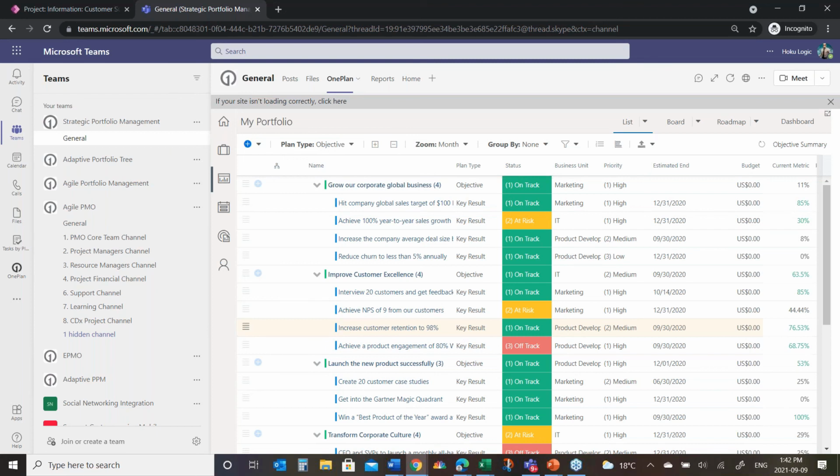So we support all those different templates that Jim said, all of them actually within a single Teams environment if necessary, if that's the implementation that's required, or both the PMO view as well as the project view in the same Teams environment to support both the end users and the information that they need to do their jobs and to collaborate as a team, but also to you as a PMO and how you want to govern your projects, do resource planning, budget tracking, and all the aggregate reporting around the portfolio.